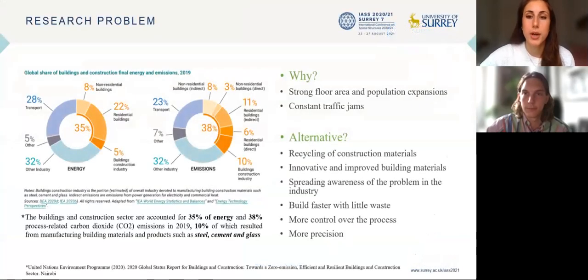As engineers, we should be aware that the report of the United Nations Environment Programme from the year 2020 states that the building construction sector accounts for 35% of energy use and 38% of process-related carbon dioxide emissions, and 10% of which come from manufacturing building materials such as concrete. What can we do about it?